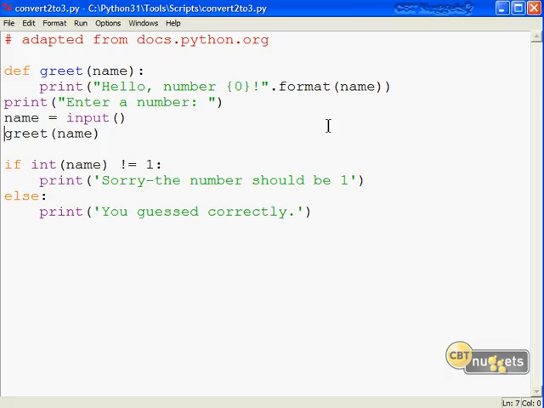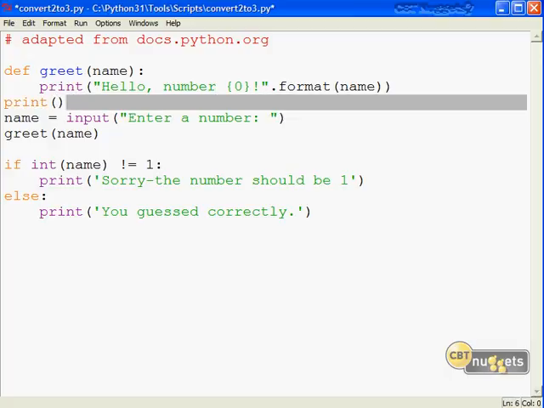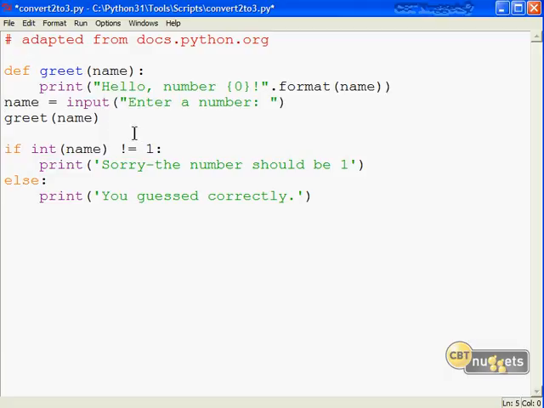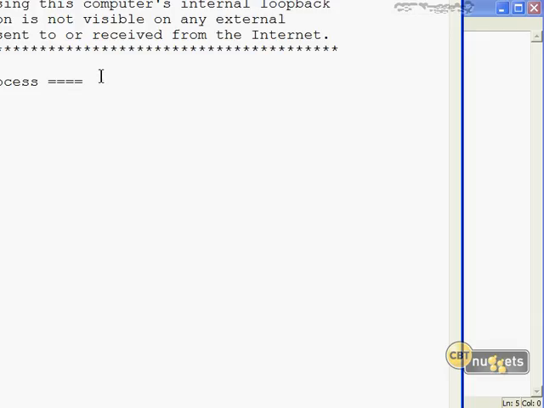Here's the refactored code. As expected, we're fine with the switch from the print statement to the print function. We've switched the not equal to, but of course we're going to have to substitute this guy. Actually, why don't we just copy this or cut this and paste it in the input line. It was nice that the 2to3 did give us this. And it looks like everything else is fine. Good deal. Let's run. Cool.